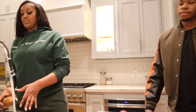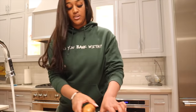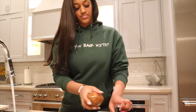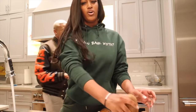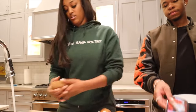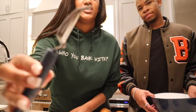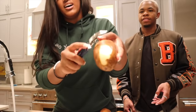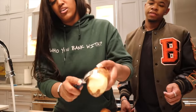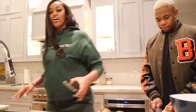What do you want to put them in? The pot. No, but you need to peel the skin in the pot. Oh yeah, use the bowl. We're only making four, we're only peeling four. I'm going to demonstrate the peeling process. If y'all got one of these, this is what we use, a little potato peeler. You just do this, and then it just comes straight off. It's the best way to do it.